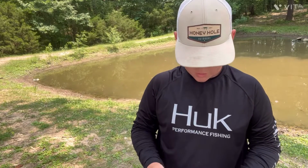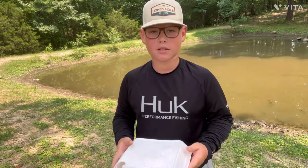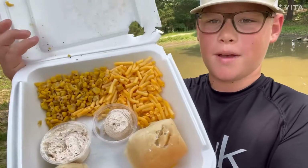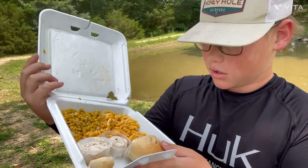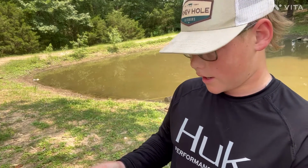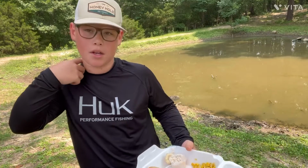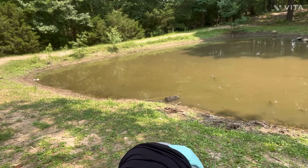Yo, what's up? So today, I just carried some leftovers, and this is what it is. It's just some mac and cheese, corn roll, and some butter. And I just came out here, and I got this mac and cheese, and I put it on a little brim hook. Let me tell you, if you ain't ever tried this, you need to.